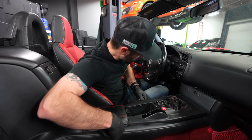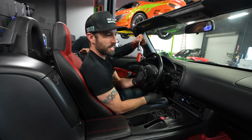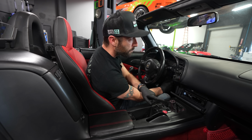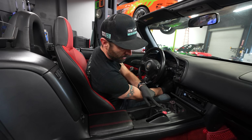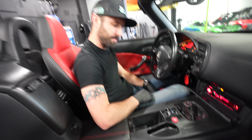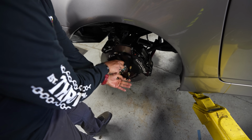So, Ricky, where are the keys at, bud? See, I need the key because it's not gonna do anything unless the ignition is on for the accessory power. That's good. So, we should have an indicator right here. Once I click the key on, boom! Nice. It's lit. All right, so right now if you look down here, we're gonna spin it, and she turns.